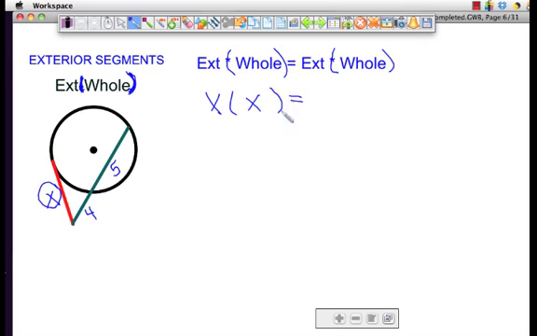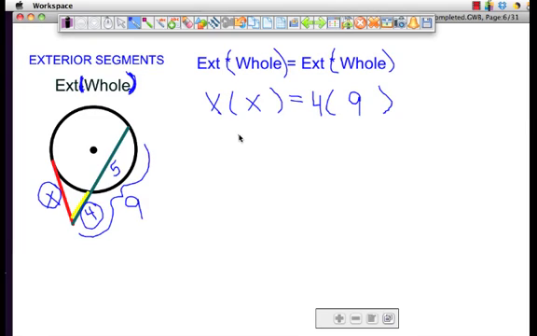Okay, here on the green one, or blue, whatever you want to call that, what's the exterior piece that's sticking out of the circle? It's just the 4. This piece right here is on the outside, that 4. What's the whole piece? You have to find the whole entire piece this time. It's 4 and 5 put together, which gives you 9. So that whole entire piece is 9. It's not 4 times 5. It's the exterior times the whole piece.